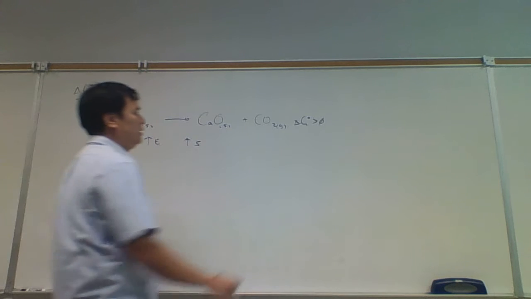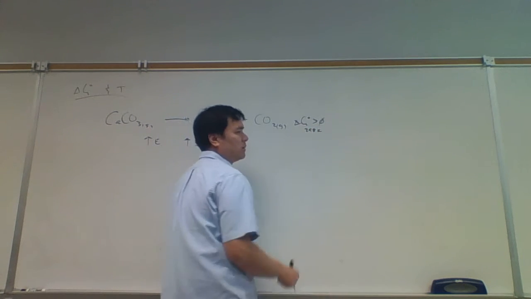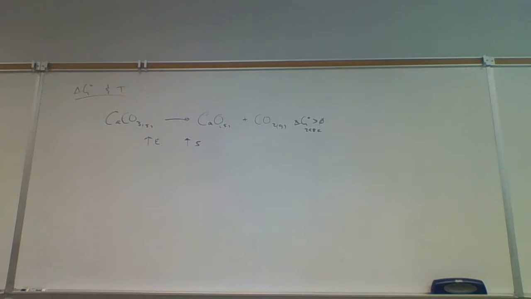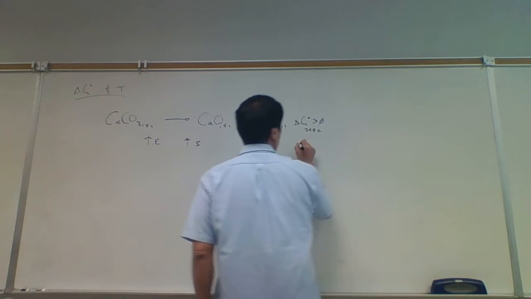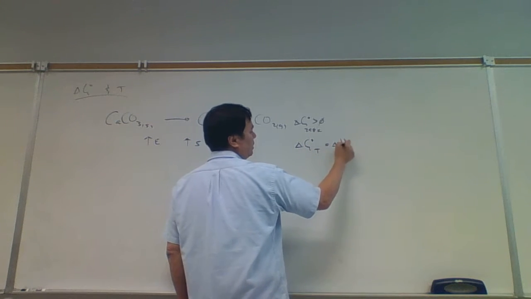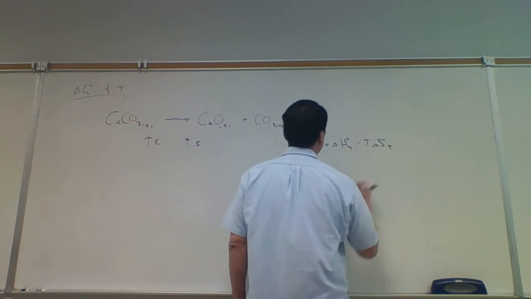All right, so we need to calculate delta G naught. This is delta G naught at 298 Kelvin. It's non-spontaneous, but maybe at a different temperature it would be spontaneous. If we're looking at the temperature, we're not going to calculate delta G naught at 298. We could do that using the delta G formation. Instead, we're going to look, is there some temperature? So delta G naught at temperature T is going to equal delta H naught at temperature T minus T delta S naught at temperature T.